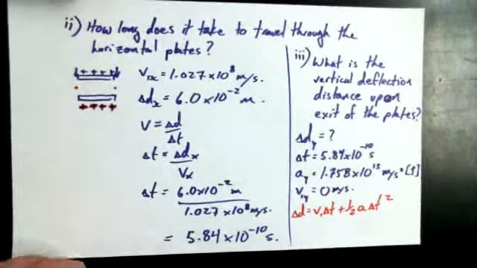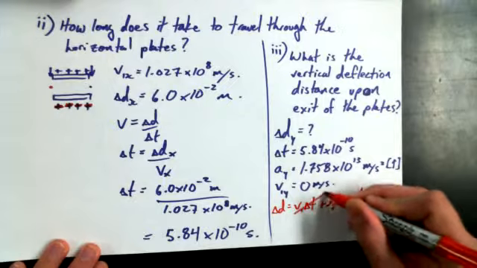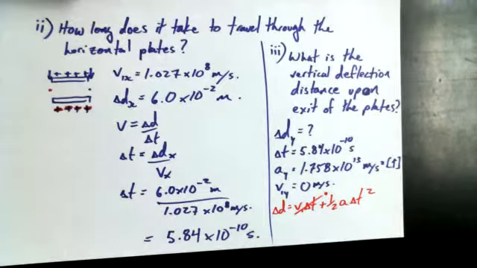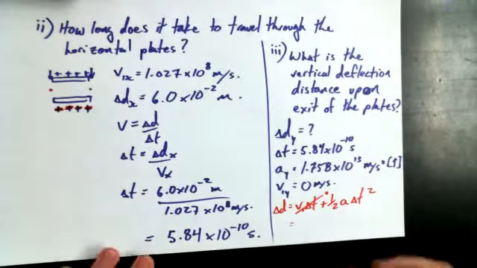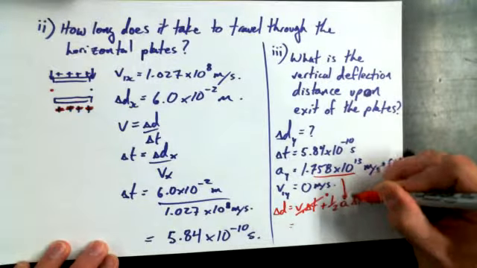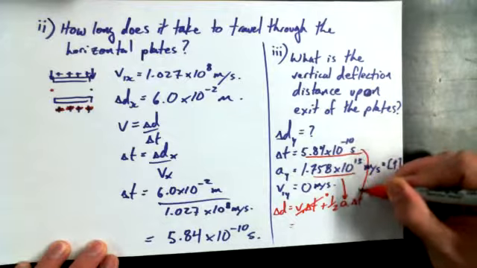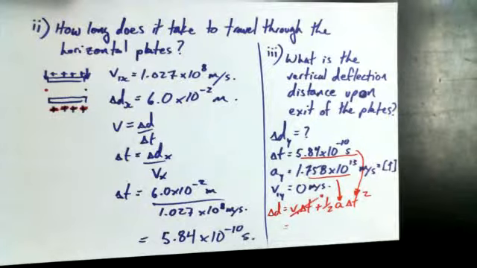Delta d equals v1 delta t plus 1/2 a delta t squared, where all the v's and the d's and the a's are in the y direction. We know that v1 in the y direction is equal to 0, so that simplifies nicely. I don't think I can fit all these values in. I know the a value is going to go in here, and the t value is going to go in here. Just for the sake of sanity, can I ask you guys to calculate it, and I'll just write the final answer. And if you're the sick person following along at home, put it into your calculator and see if you get the right answer.